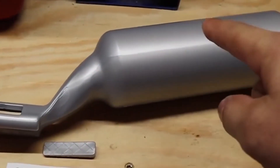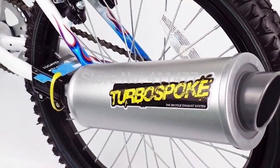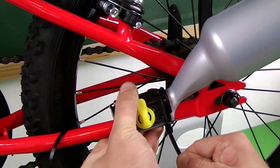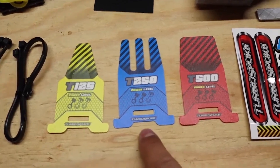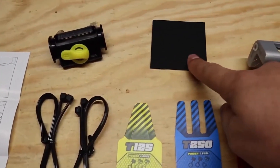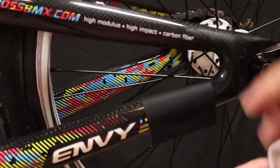This set can be easily installed on almost every bicycle. To do this, you simply need to affix the clamp to the frame of your bicycle, then slide and attach the exhaust pipe to the clamp. Once done, all you need to do is choose one of the three sound cards that comes in the set and insert it into the clamp. This sound card will convert the sound of your bicycle into that of a motorbike.